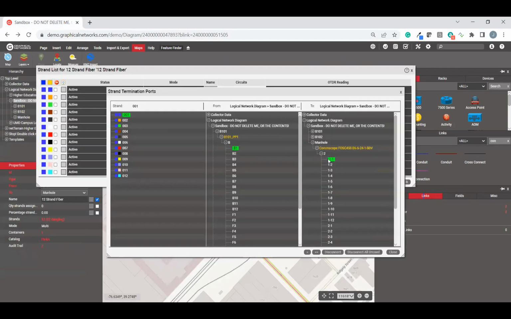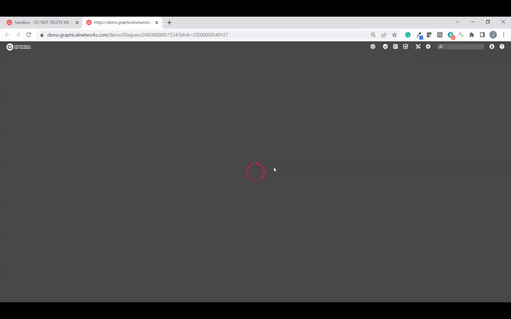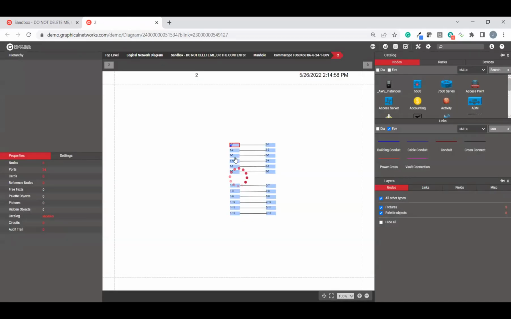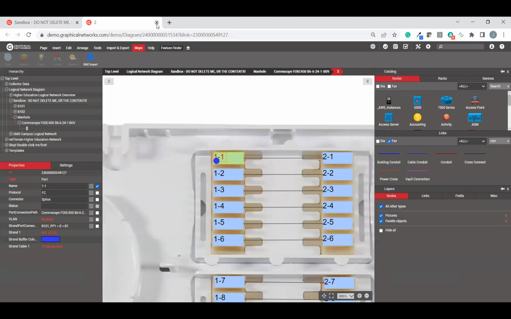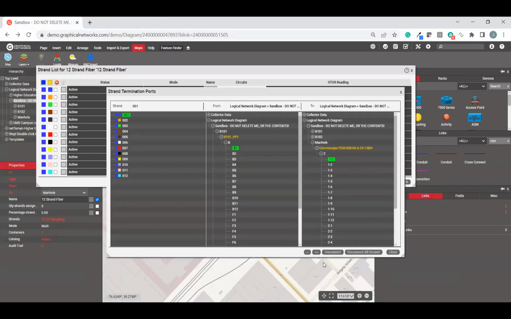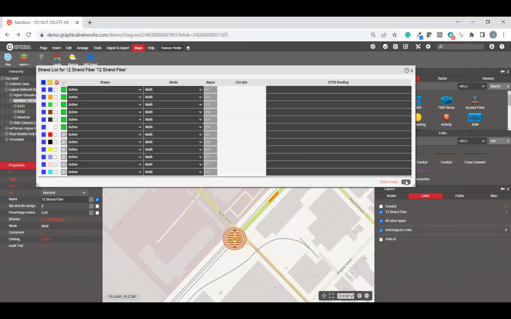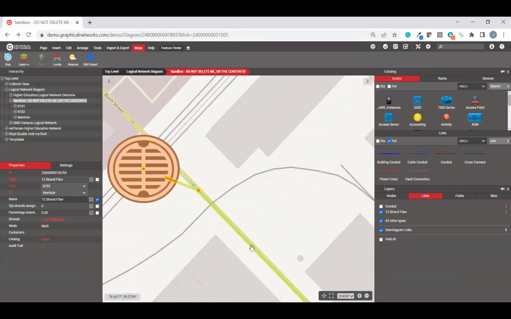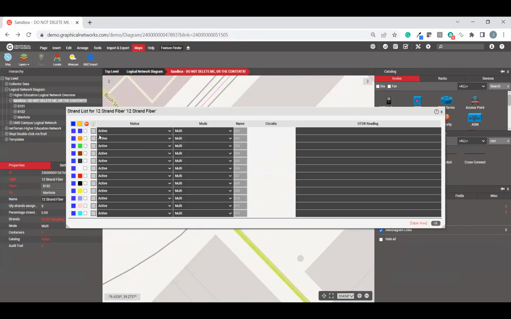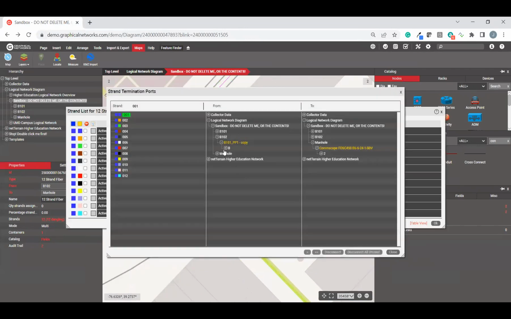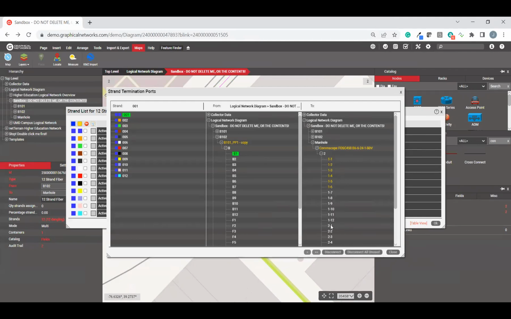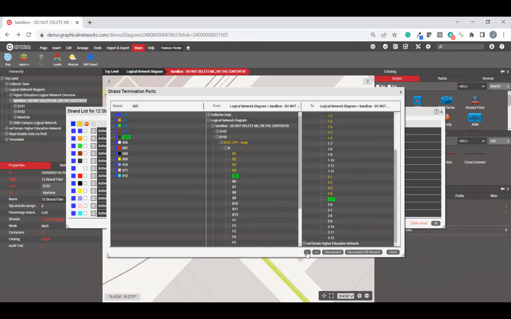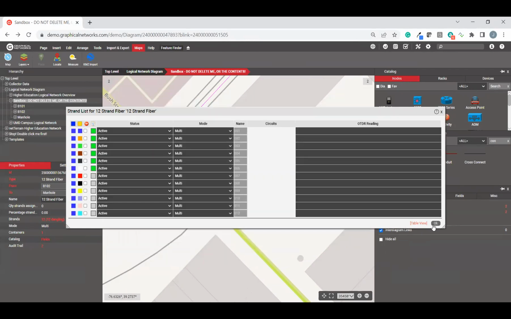So close that. But just so you can see now, this side, if I click on it, you'll see that I'm actually inside the splice case. So here's the splice case right here, 1-1. So I'm on the 1-1 side there. So I'll connect a couple of these up. We'll do like 6 maybe, and then I'll close this out. And then if I come over here to this fiber cable, and I click on it and I go, okay, here's my patch panel. I can also go from the B side, but on this side, I'm going to go from the 2 side. So we'll do 6 of those and I'll close that out and close that out.